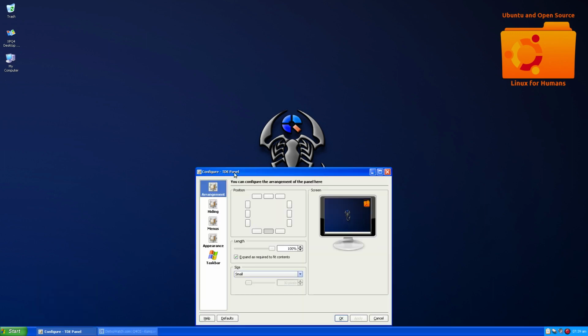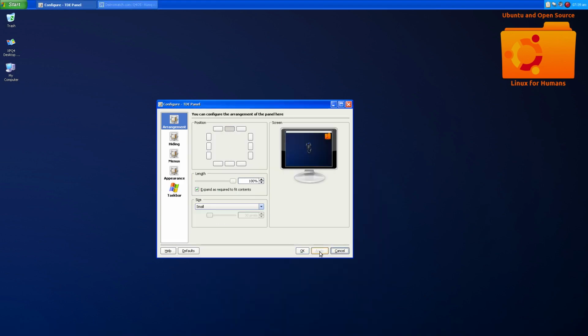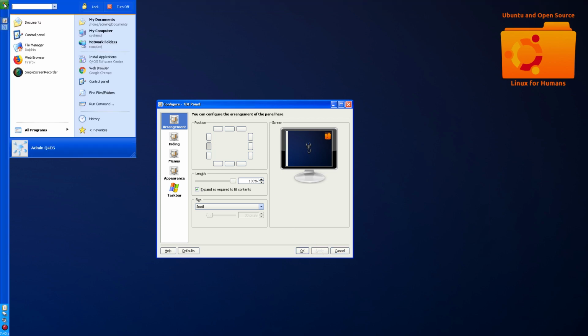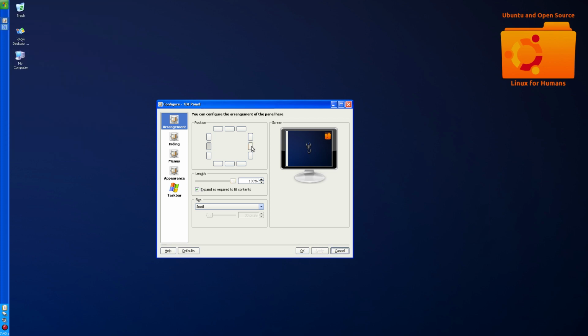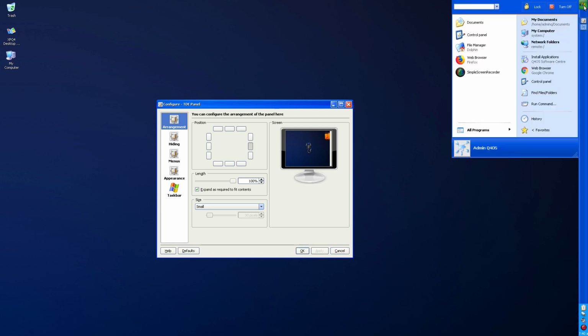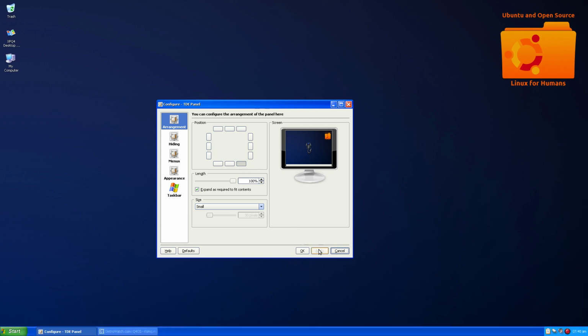But also what you can do with the config panel, when you right click and get to the config panel, you can put it on top. Put it to the left side. Or the right side if you like. I have no idea why that's there. Oh, because you can, gotcha.